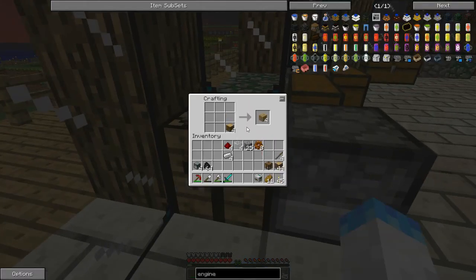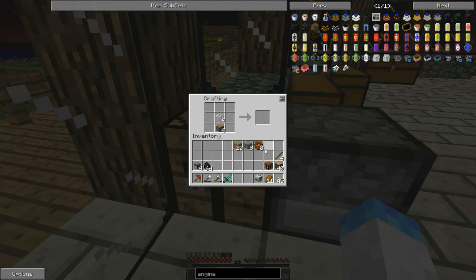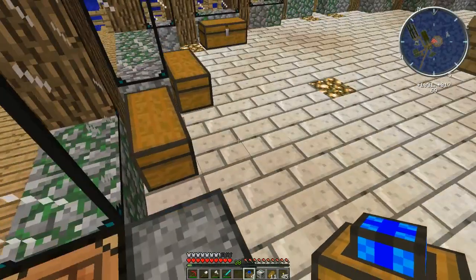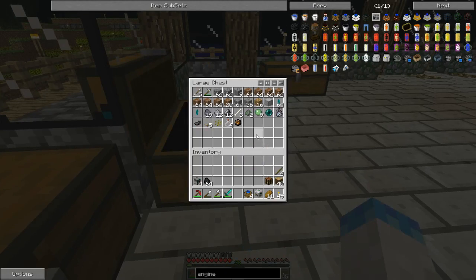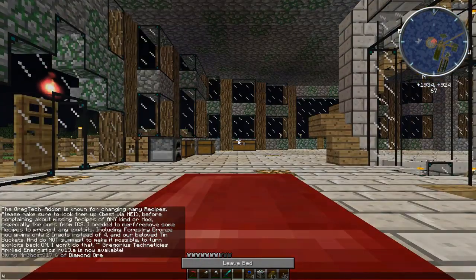I'm just going to make a load of wood. Because I need 4 of these. Not 5. But hey, I don't care. Right enough. 4, yep, it's perfect. Then I need that there. That there. That there. Then I made 4 engines. Now put that in there. 4 yet. Perfect.